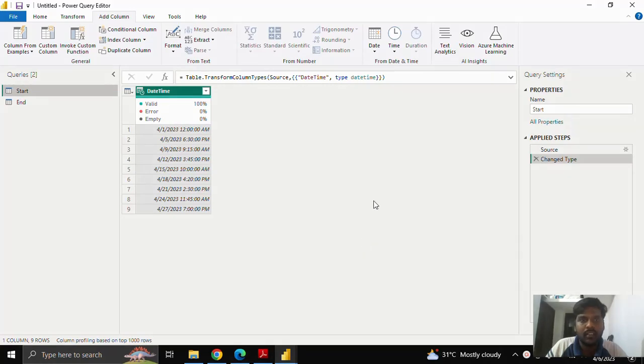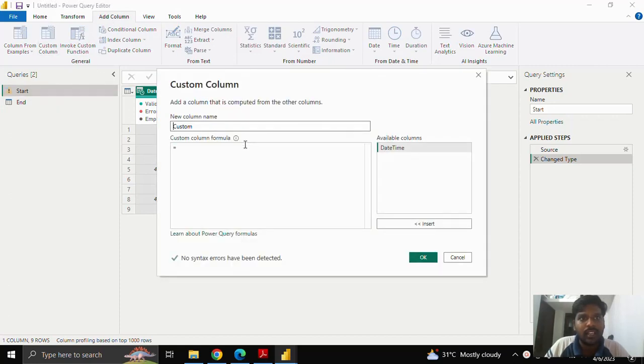Hello everyone. I have this date and time column where we have random dates of April 2023. Now we shall look into start and end functions where I could show you the differences in dates and even durations. Okay, let us quickly go to add column and create a custom column for it.